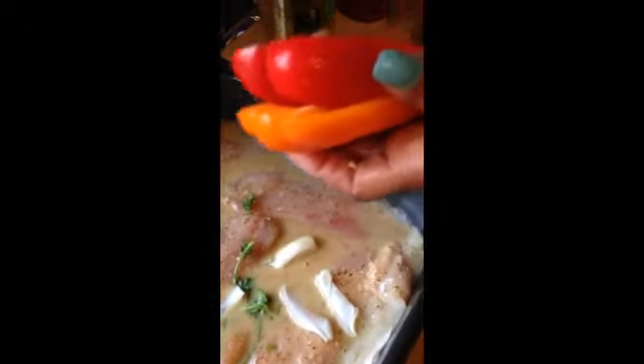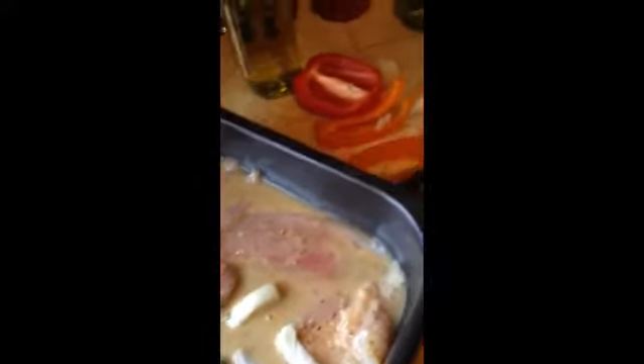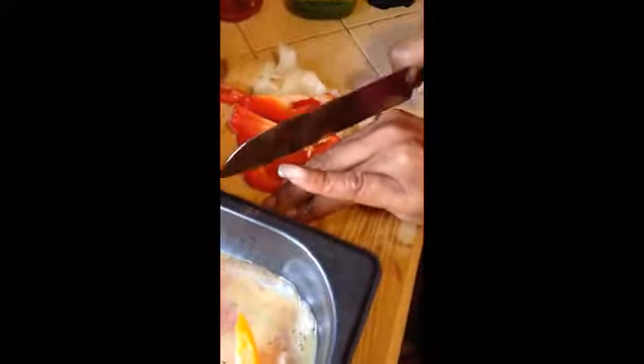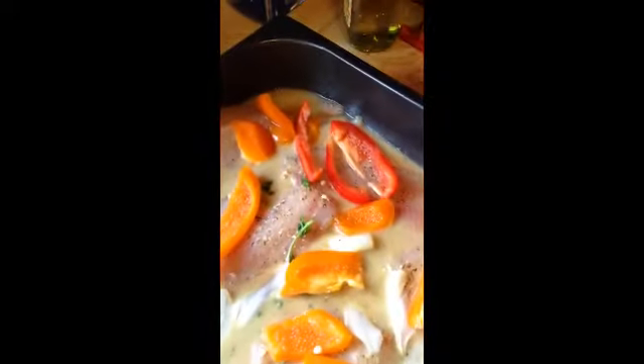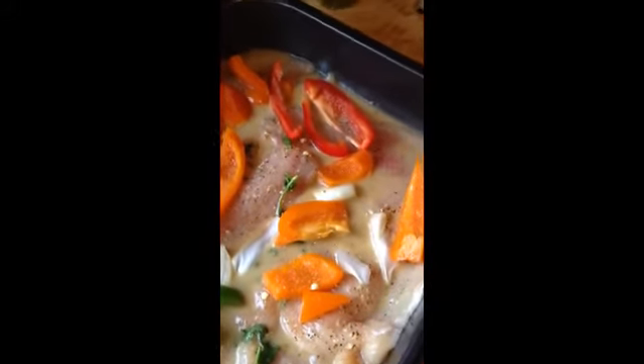I have my orange, red and green bell pepper that I'm just cutting up into chunky ones and adding that to the marinade — we want all of that flavor in it. Sorry for being messy but I just wanted to quickly show you guys how we're doing it. And when I put it on my little George Foreman grill, I'm going to also try to grill these. But I'm marinating for two hours. You can do it in a plastic bag or you can just do it like this in a pan — cover it and sit it in the refrigerator for two hours.